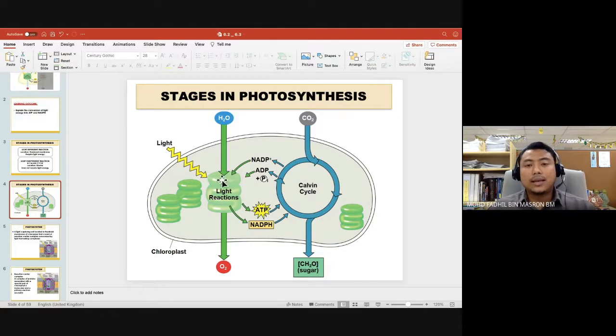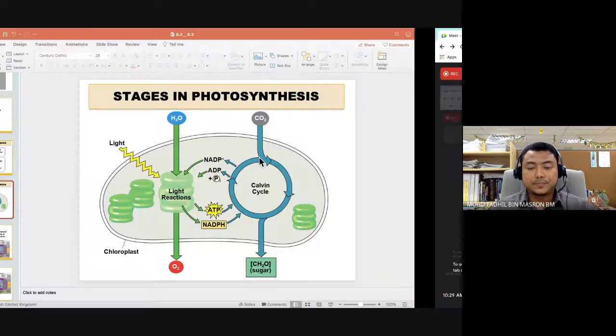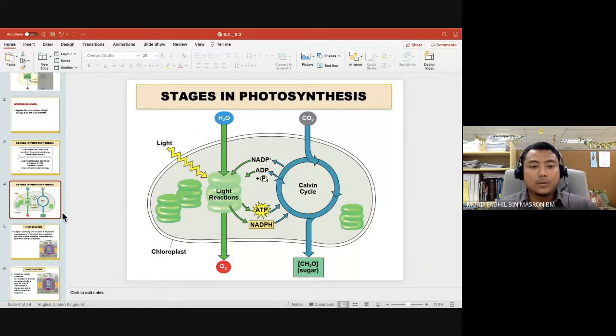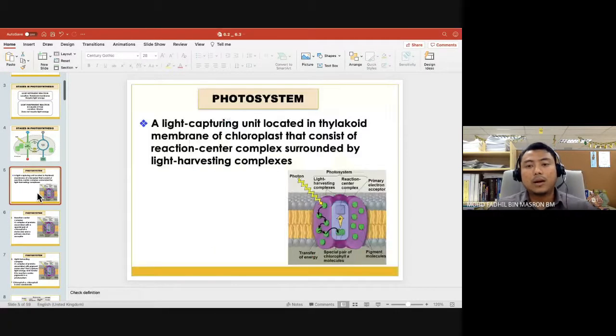Okay. So on the other hand, this light dependent reaction will use up water, yang being absorbed daripada akar tumbuhan tu, and it will be converted into oxygen. So that is why the products of photosynthesis are oxygen and sugar. These are the two products of photosynthesis. Macam tu. Okay, so it uses light energy, water, and carbon dioxide. Ada cuba masuk. So that is the overview of photosynthesis. Okay, so now we're going to look at the detailed structure of the photosystem.